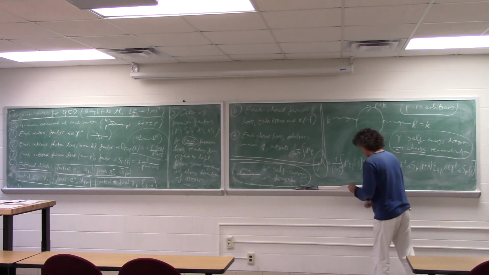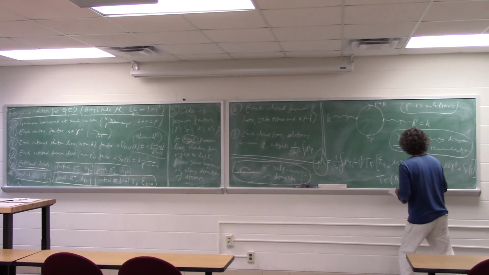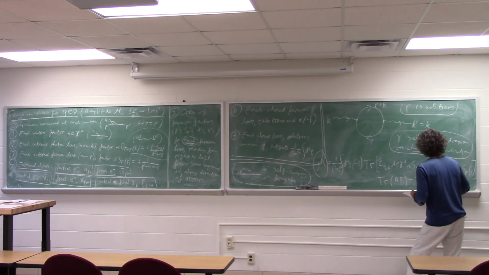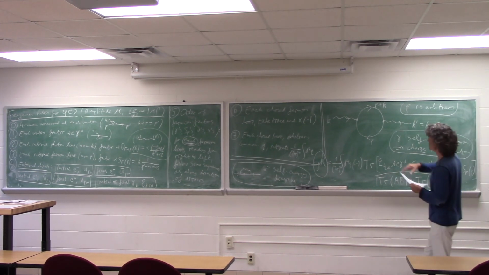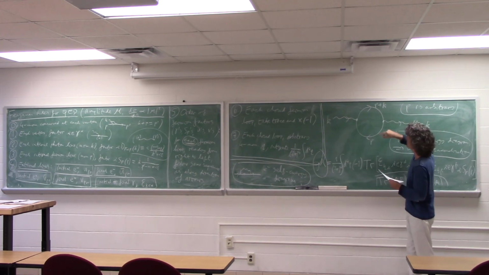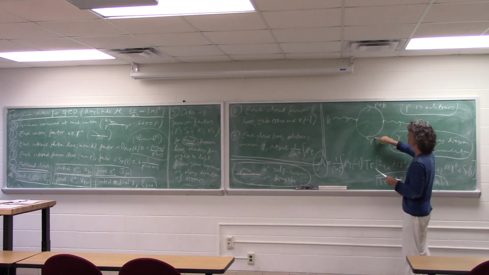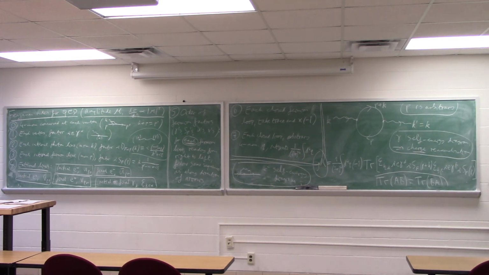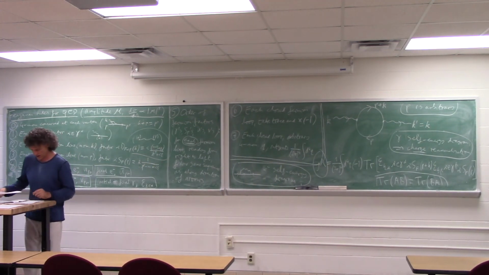The answer is, you may remember that the trace of a product of matrices, the trace of AB, is equal to the trace of BA. So if I permute the order of terms here, if I put this i S_F(p) over here, the value of the trace is the same. It doesn't matter where you start. I could start at this vertex, write down this vertex factor, then the factor for this internal line, and then the vertex factor, and the trace is the same. And so there we are. We've done all of the Feynman rules for QED.